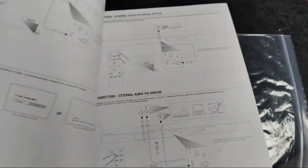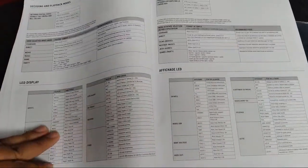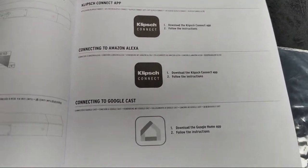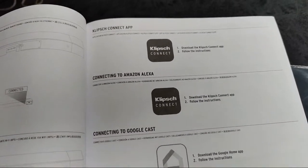The other thing is Klipsch has been promising to update their Klipsch Connect app to allow for equalization, different things like that. So I don't know if that's the case. I don't know when they're going to come out with that.